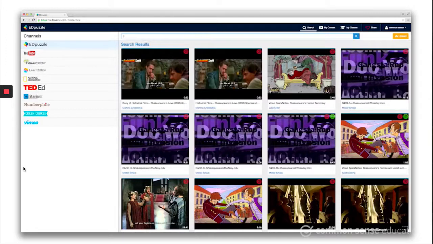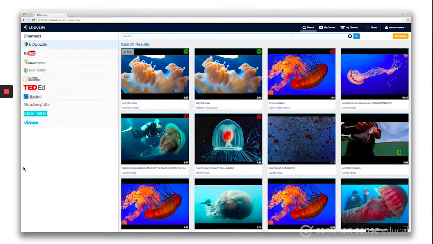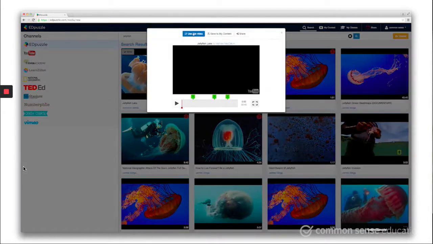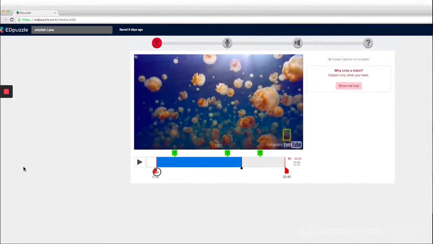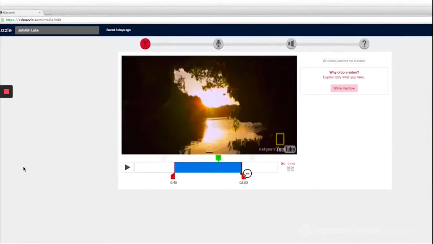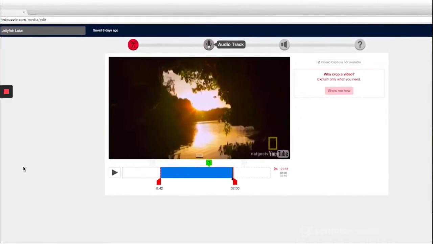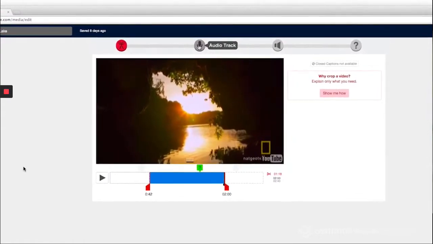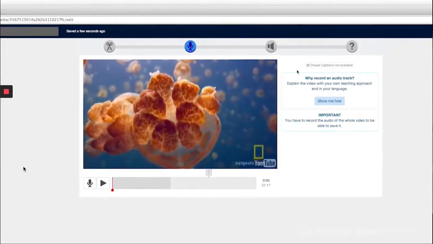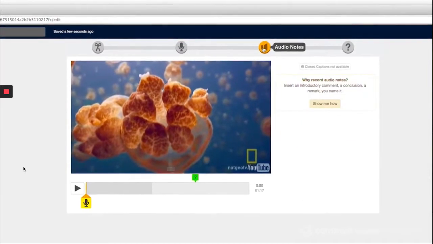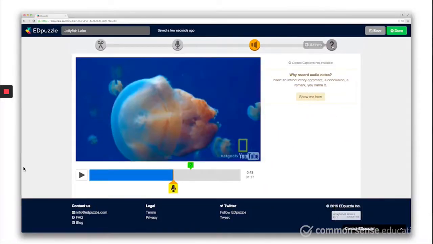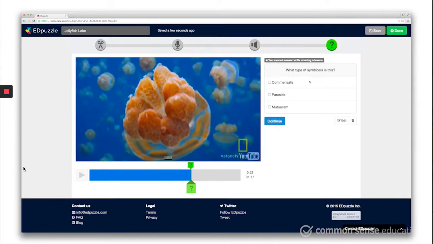First, upload your own video or choose from their vast and vetted library. Then have at it. You can crop and splice together the parts of the video you want your students to focus on. Now let's say you just want to reinforce a key point or further explain an idea. Just add your own voice into the mix with audio notes and voiceovers. Check for understanding and get formative feedback by adding polls or multiple choice questions throughout the video.